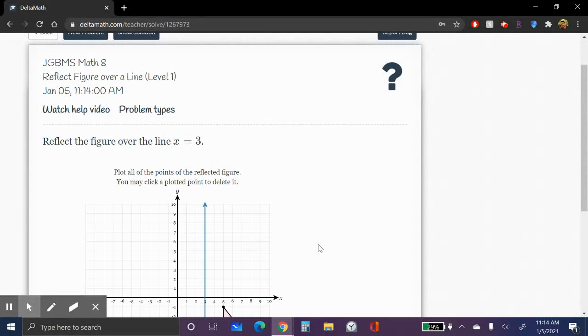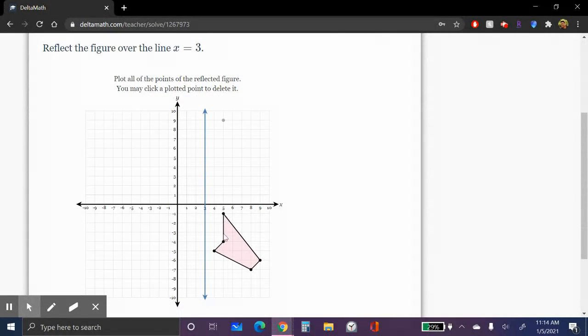It doesn't look exactly the same, right? Your right hand is your left hand in the mirror. The same goes for when we do reflections of geometric figures. What we're going to be doing is reflecting these figures over lines, and basically comparing them. How do they reflect over the line?